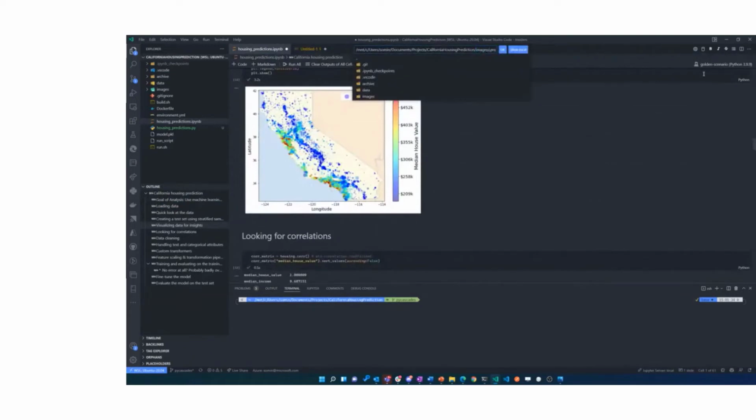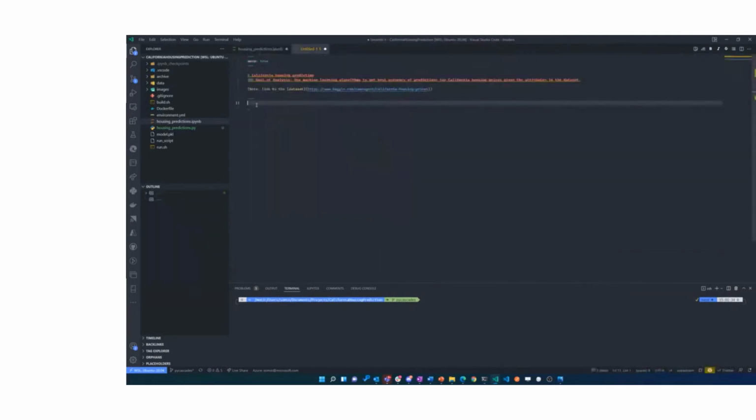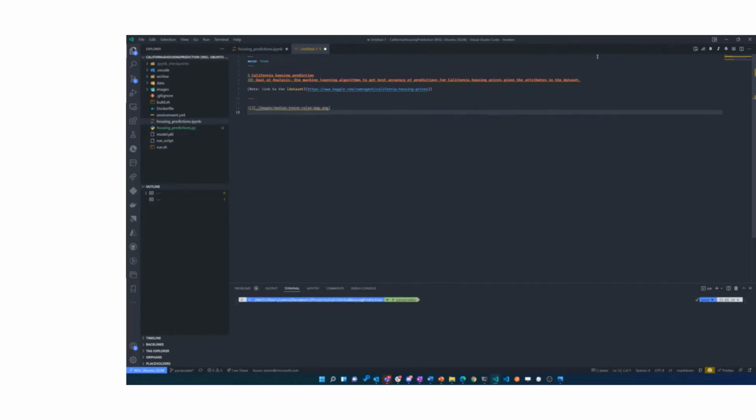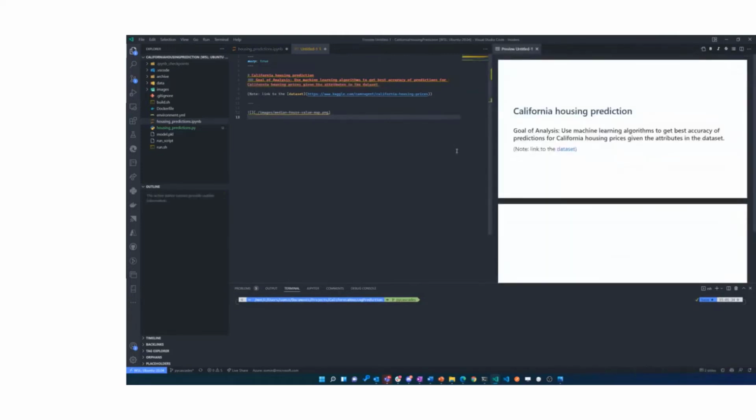I'll save it as median house value map PNG. Sounds good. So I can go ahead and do something like images median house value map PNG. And then you do this little thing to preview your presentation.